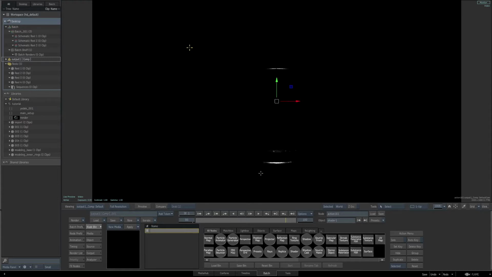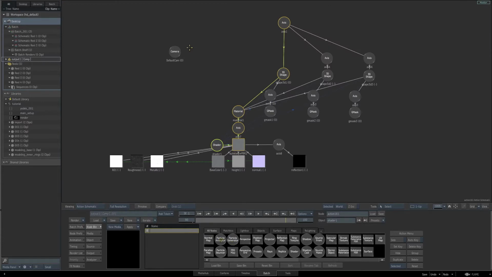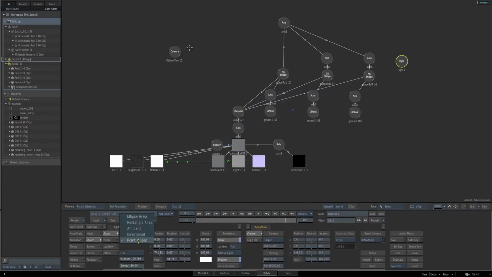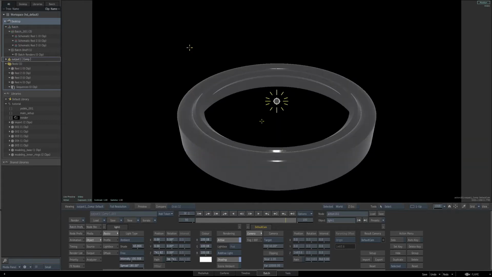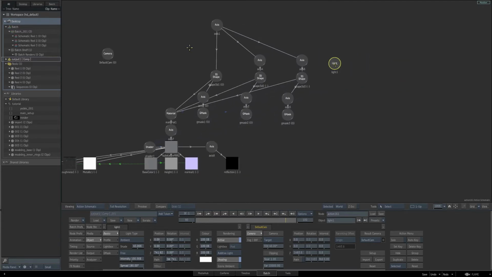Let's hit the M key to go back to our select tool. That's because we need to add some lights. So let's go back to our schematic view, come down to our node bin, hit the L key, drag a light into our scene, double click on the light. With the light selected, let's go down to its parameters, and on the basic settings, let's change the light type to ambient. Now hit F4 for the result again. You can see that it's currently gray. It's now being lit by this light.